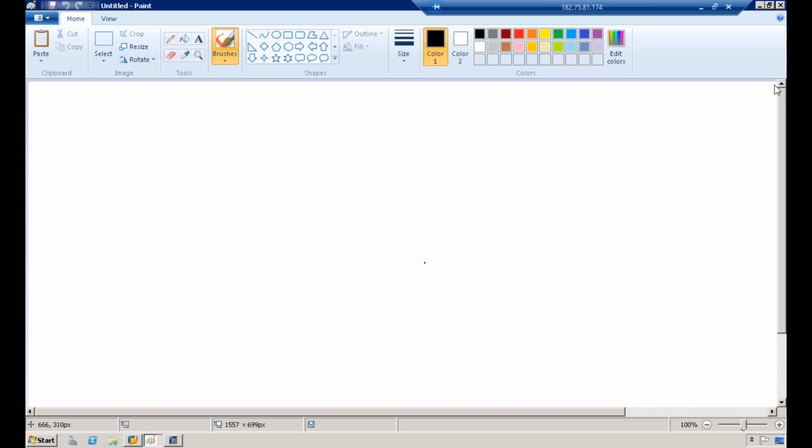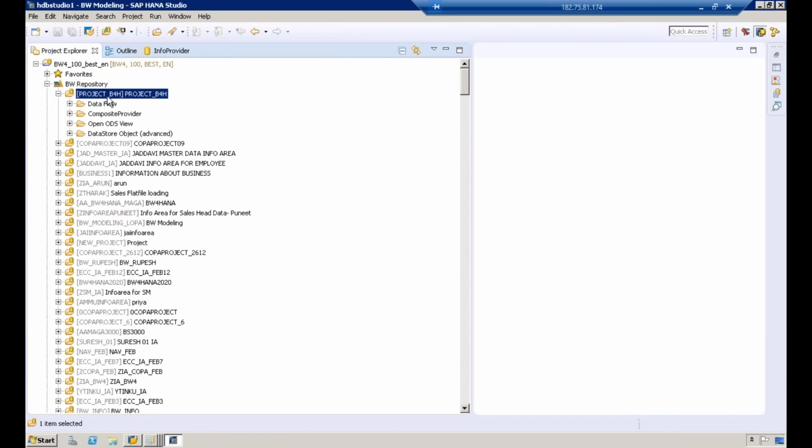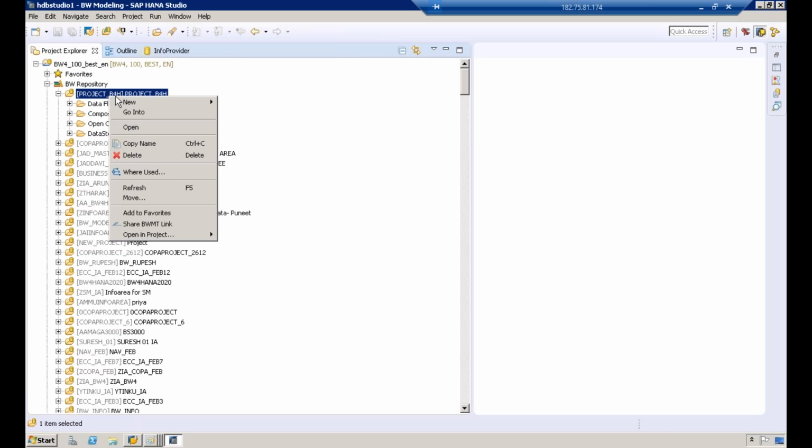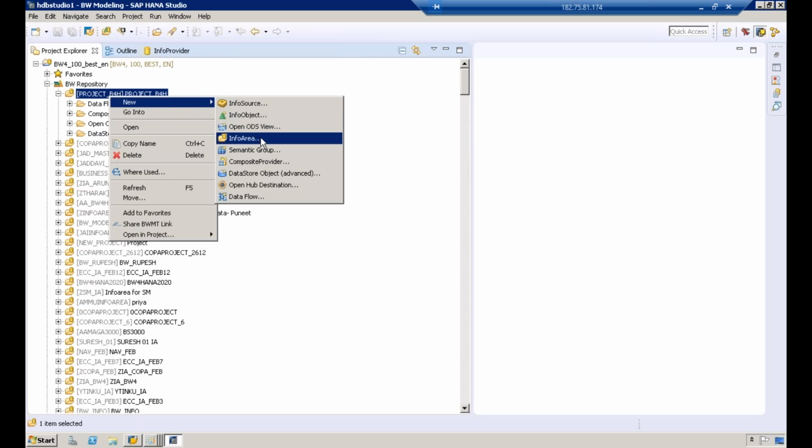I'll expand the BW repository. So let us go to InfoArea. Here you have the project. Let me right click on the project, click new, and click on data store object advanced.